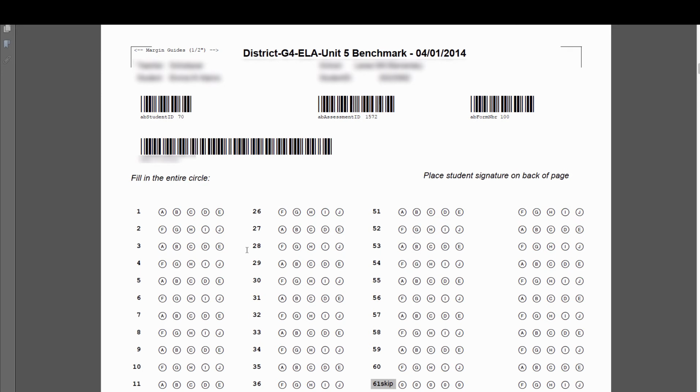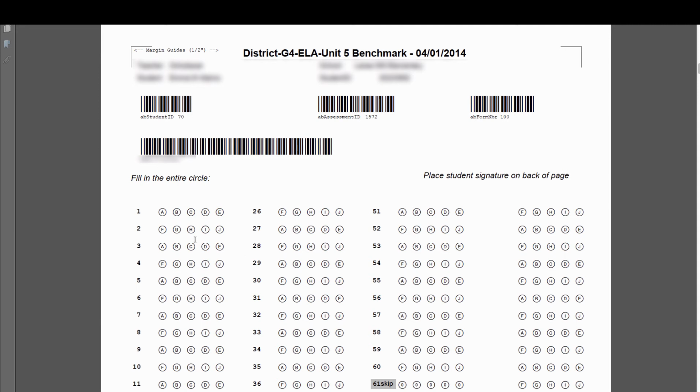One very important piece of information to note is that if you do not use these bubble sheets, in other words, if you choose to manually enter your scores into Performance Plus, you're going to have to keep in mind that on the back end of things, Performance Plus only accepts things in the form A, B, C, D, E. Okay?